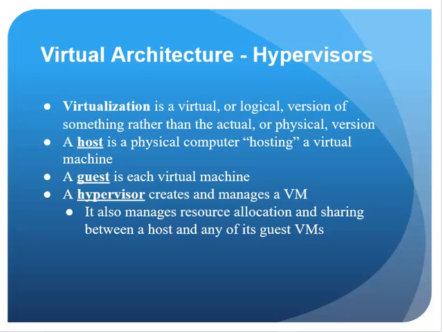So I might have a physical computer, but I might have two virtual machines installed on top of it. That would be virtualization. So the host is the actual physical computer, my desktop, for example. My physical desktop is the host, and my guest would be each virtual machine that's sitting on top of that physical host. And the hypervisor is what's making that possible.